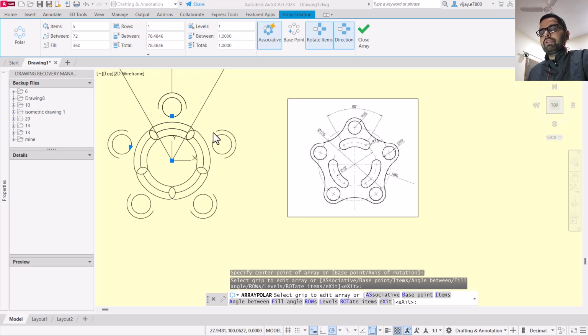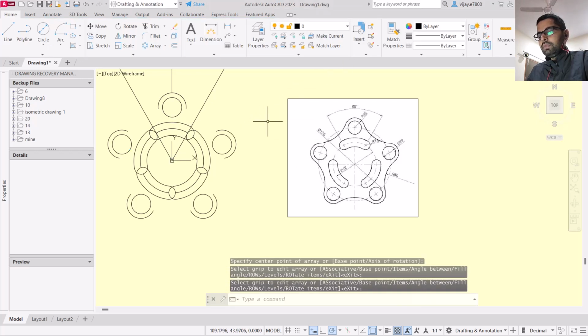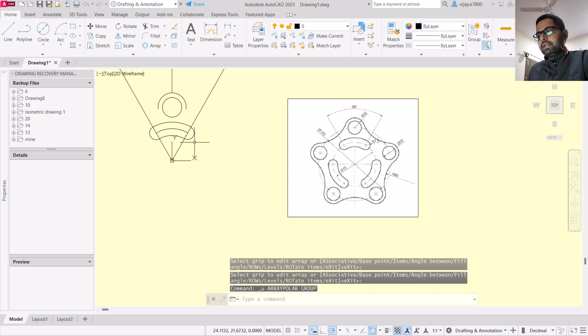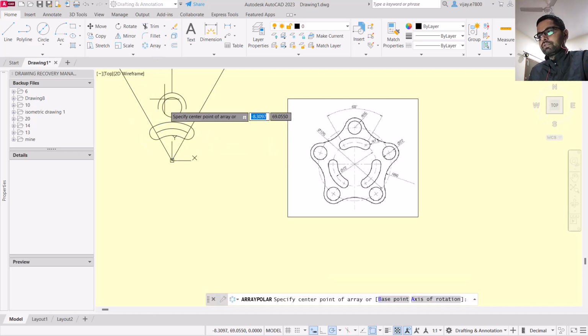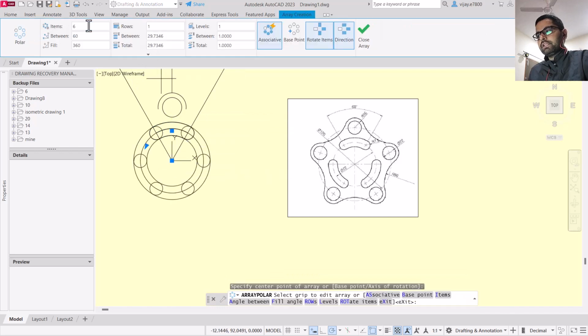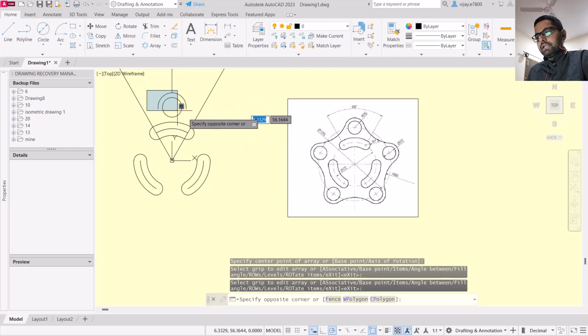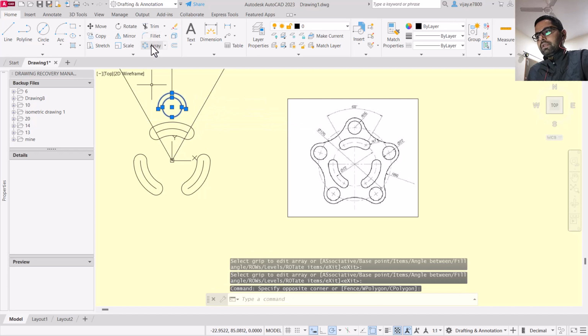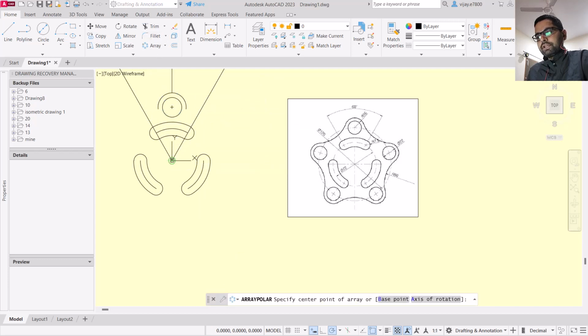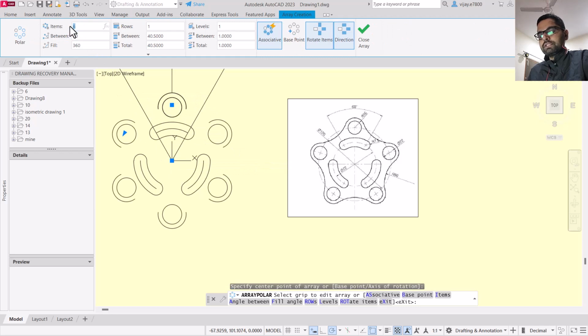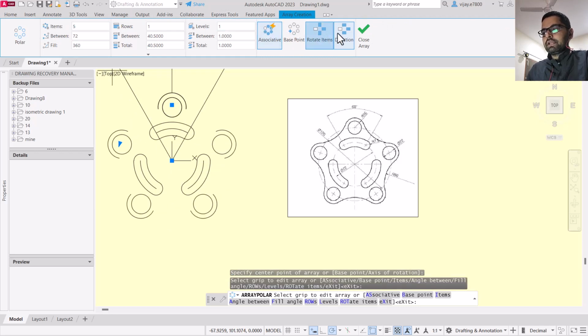So basically we will have to create the array separately. So I'm going to press escape, click on close array, press Ctrl Z, then repeat this item only 3 times. So click on array, specify this as center and specify number of items as 3. Now it is okay. Click on close array, then select the upper portion like this. Click on polar array, specify the center and specify number of items as 5, and then click enter.